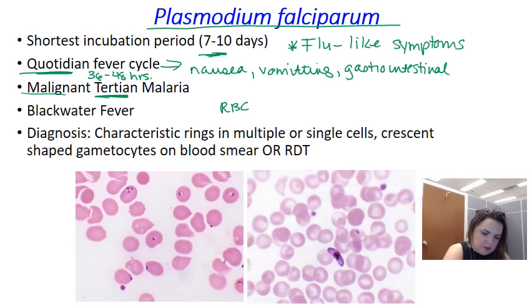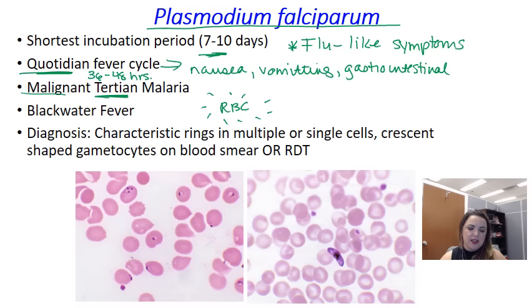Because really, remember, since we have such a short fever cycle, this parasite is replicating pretty quickly. And every time it replicates, it's bursting more and more red blood cells. So the erythrocytes become destroyed, and these mass quantities of destruction of erythrocytes become toxic. And then the erythrocytes begin causing basically clotting because they begin to adhere to the vascular endothelium and adjacent erythrocytes, and that basically just causes capillary plugging.